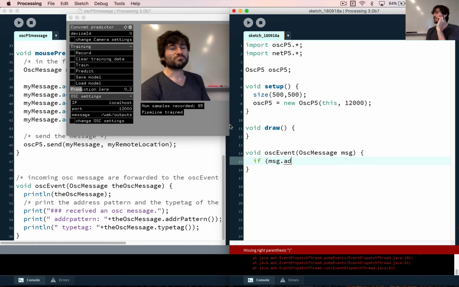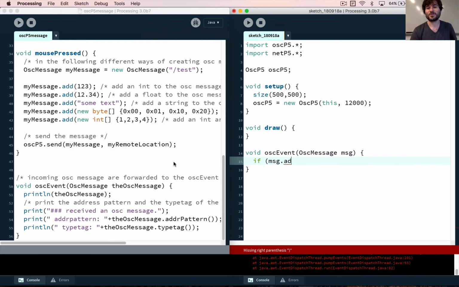If you want to measure if two strings are equal, you don't actually do it with double equals. So what I'll do is I'll do message.addr_pattern dot equals.